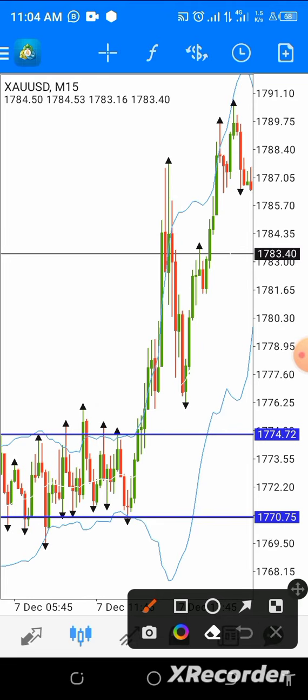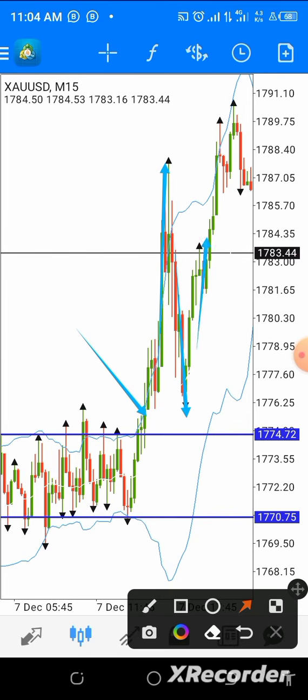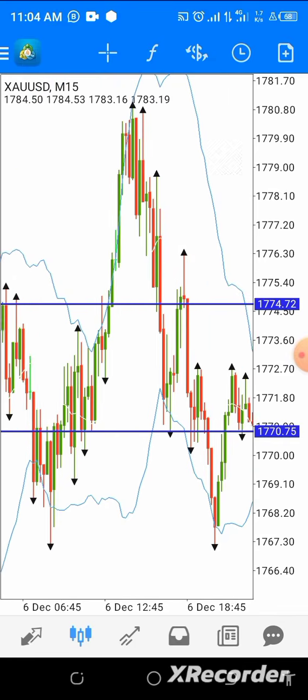Now, price action that breaks this fractal here or this fractal here, that is the direction of the market. And as you can see, there is a breakout around this place. That is where you are going to enter your buy opportunity. You continue to hold. Market came back and continued to move. That is how to trade fractals for breakout opportunity.